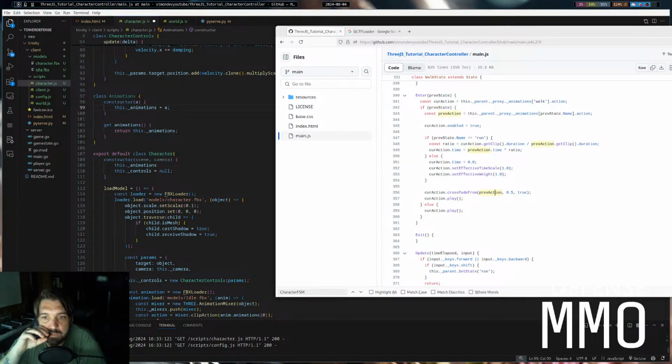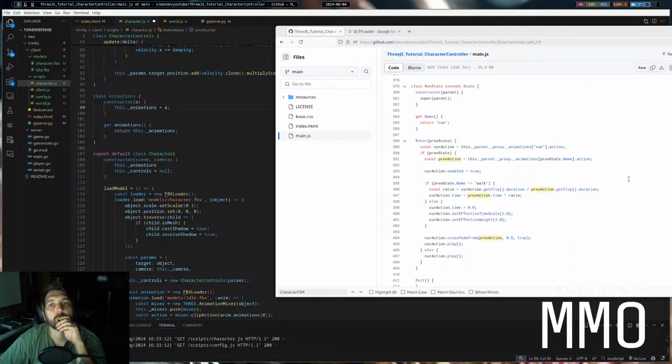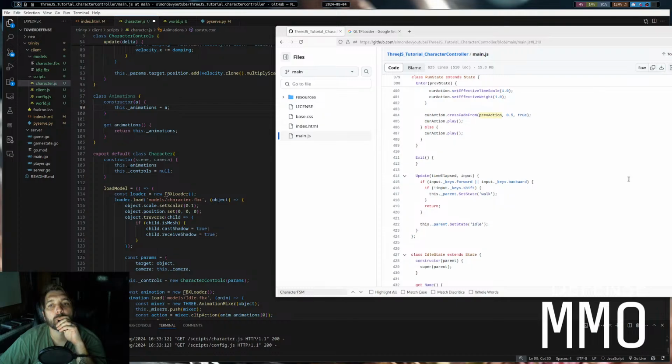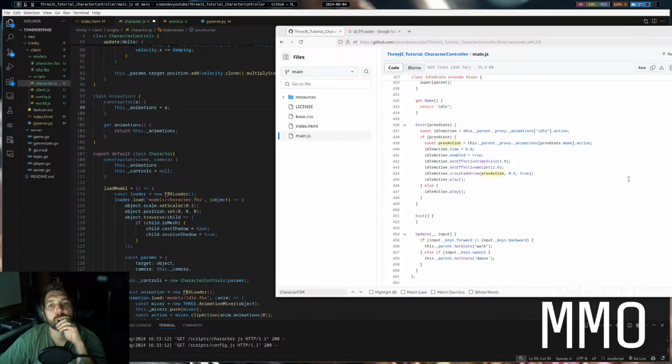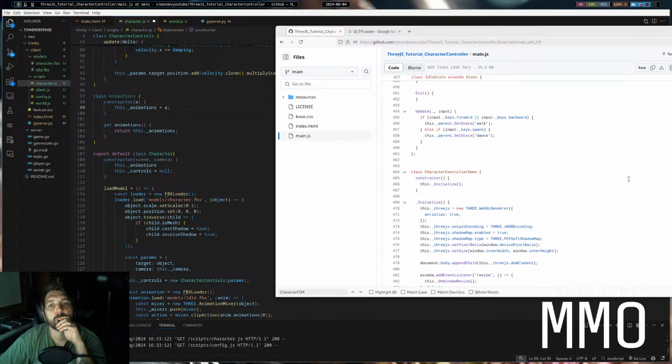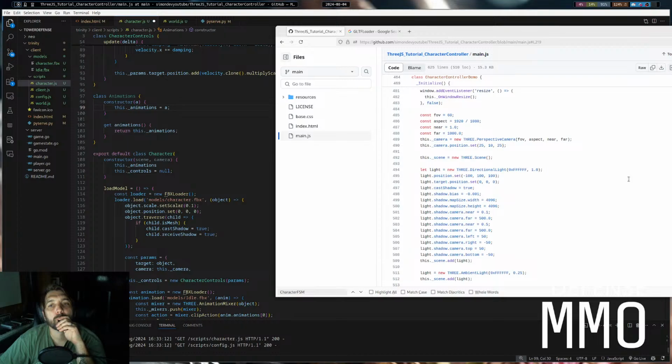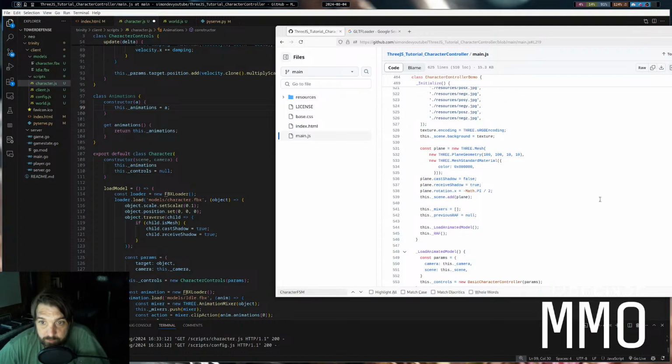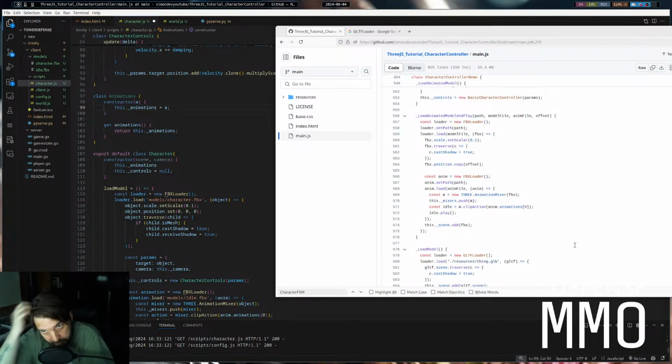But I think we could maybe do something a bit more modular. I really appreciate all the work that he's put into this. I'm not trying to just criticize it.